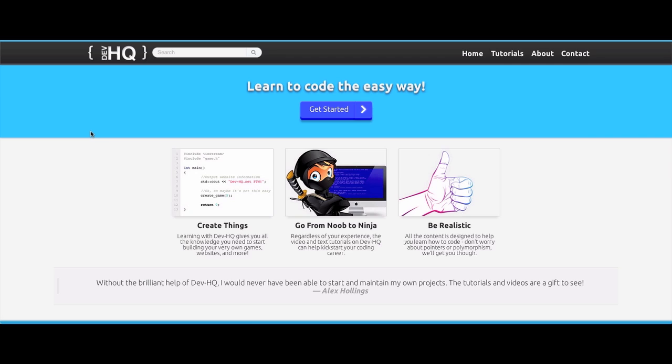If you didn't know, DHQv3 has been an upgrade to the site in 3 ways. Firstly, it's been an upgrade to the design. If you were familiar with the old site, this is a much nicer looking design. Everything's more sleek, a little bit more polished, a little bit more professional.